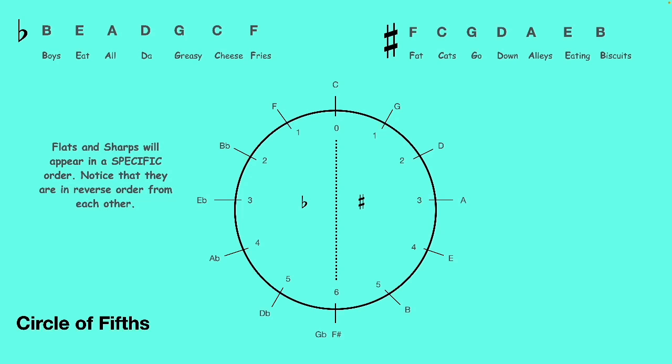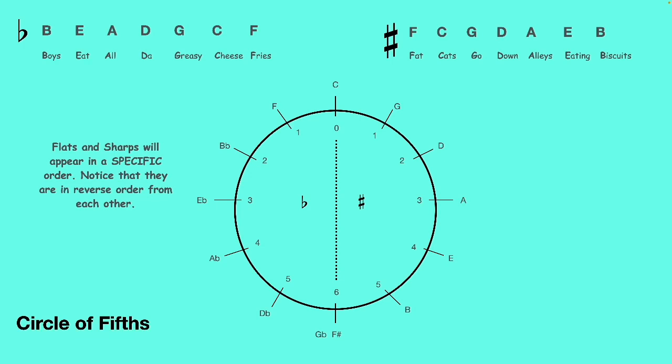All right, so now let's see if we can figure some stuff out here. Flats and sharps are going to appear in a very specific order. You won't see a key signature with sharps and flats together, and you won't notice any flats or sharps showing up out of sequence. For instance, if a key only has 1 flat, that 1 flat is going to be B. If a key has 2 flats, it'll be B and E.